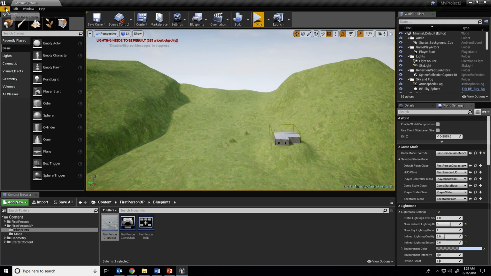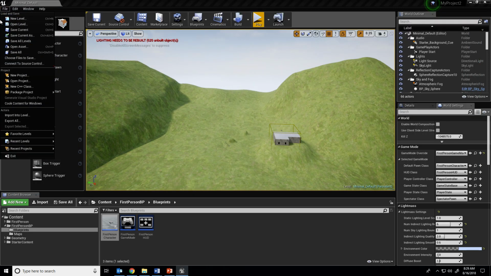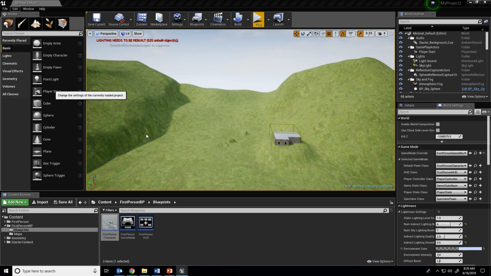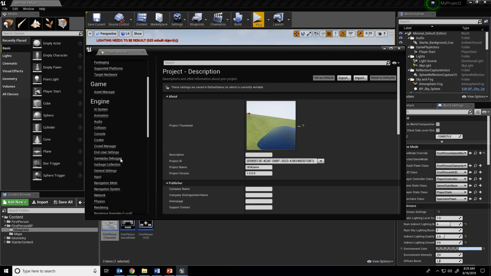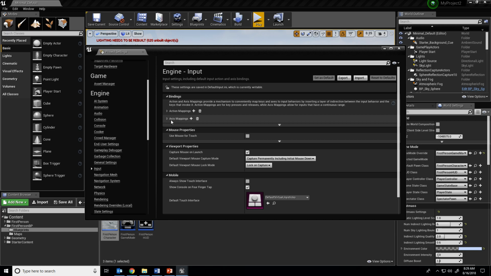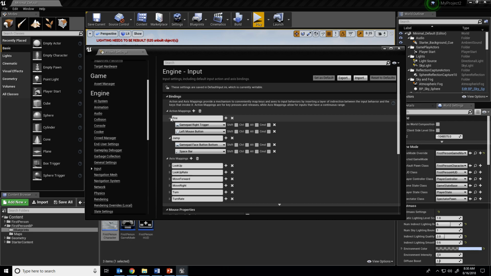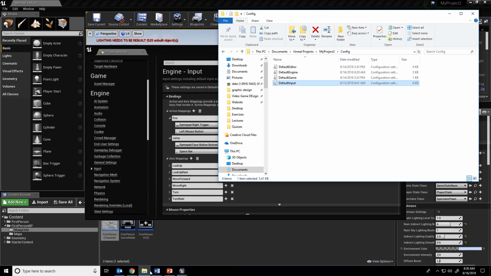The inputs can also be found, and you wouldn't really mess with that. So normally you would go here to project settings, and you can go to your inputs and see which kind of controllers work with the game. If you wanted to add another input, you could do so. So right now to fire, you can either push gamepad right trigger or left mouse button. To jump, you can either do gamepad face button bottom or spacebar, depending on what kind of controller you're using. These INI files also would control the default level that it's going to open to, the default game mode, etc.